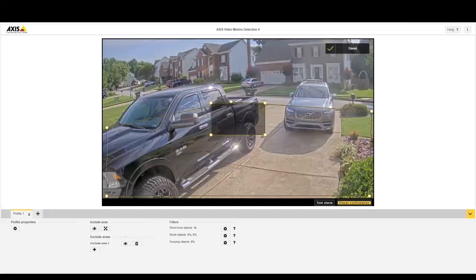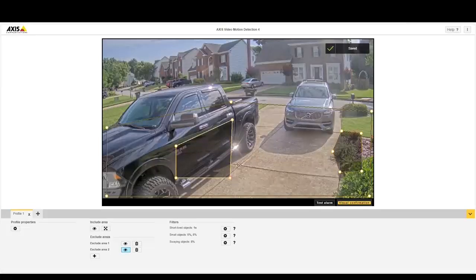For example, right down here where it says exclude areas, I can add, hey, maybe I want to exclude these plants over here from the actual motion. So if these start to move or something like that, I can remove those. Additionally, if you wanted to remove things like a flag, for example, or even the reflection off of something like this car, I could do that as well. This is heavily used for things like removing a flag flying in the air, bushes, trees, things like that.